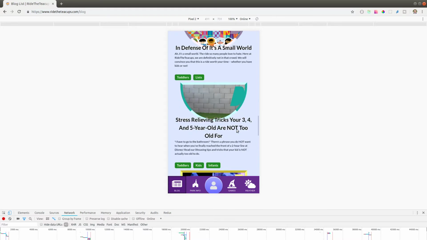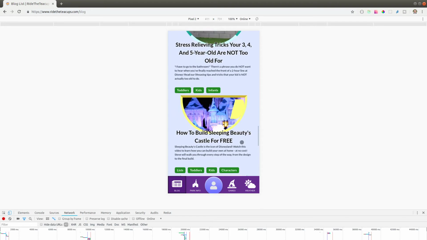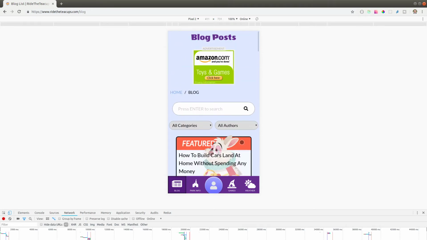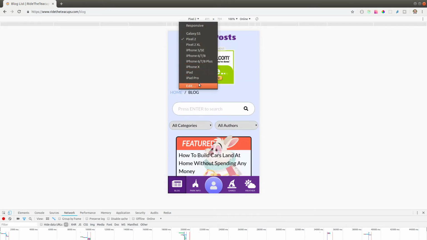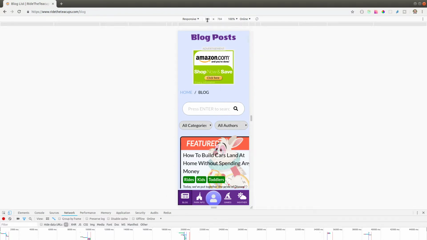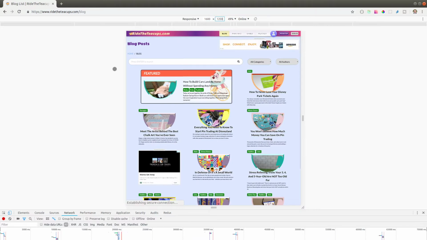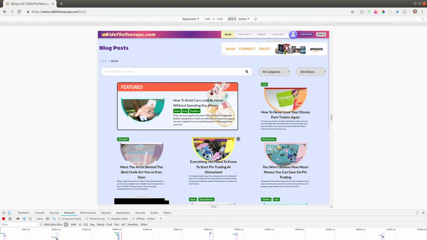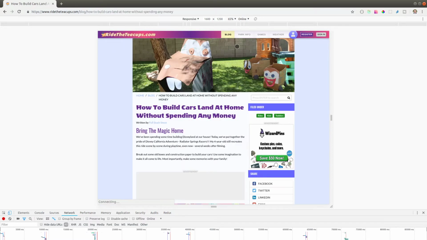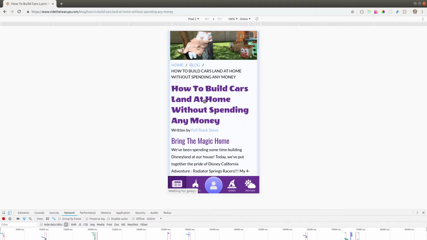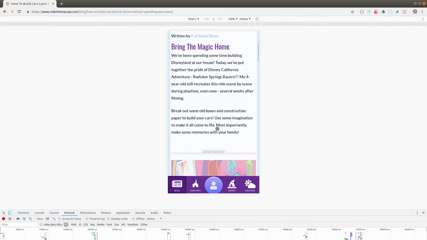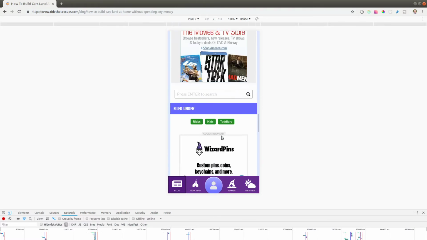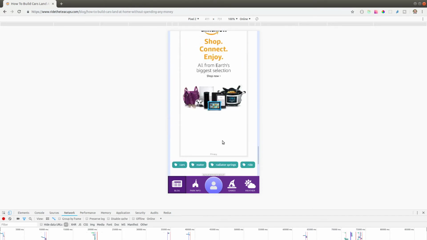So everything is still displaying correctly on here. And then if I want to get really crazy, let's see, I don't want to get that crazy, but 1200, something like that. You see it's gone into 3 columns, so fully responsive for everything you would expect. Same thing with the actual blog articles themselves. If I get into a phone view, it's still linking absolutely everything here for me. It just stacks it instead.